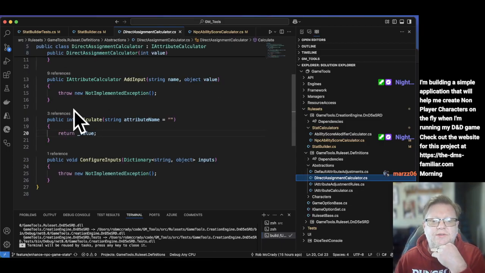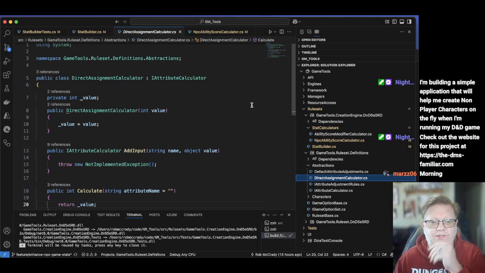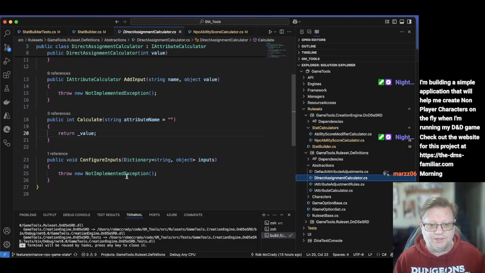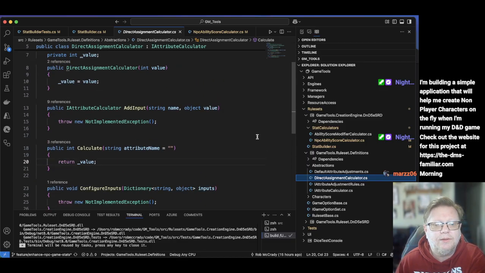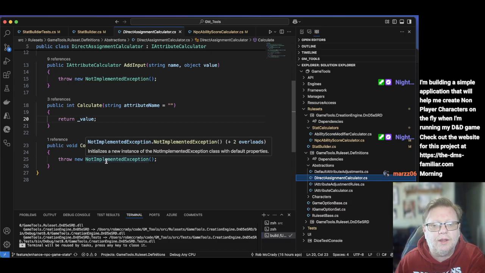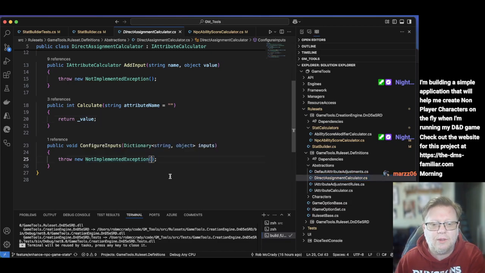All it does is returns this value. It doesn't actually do anything. Unimplemented exception.